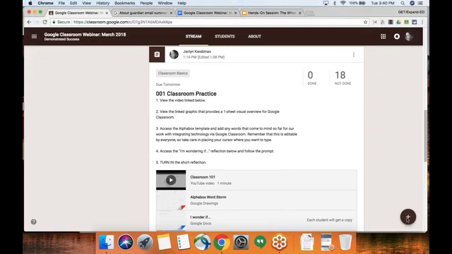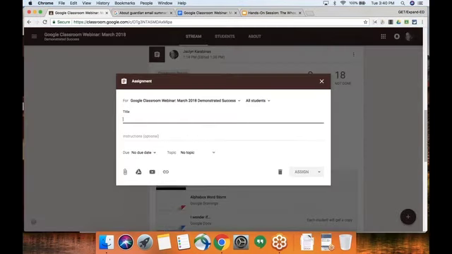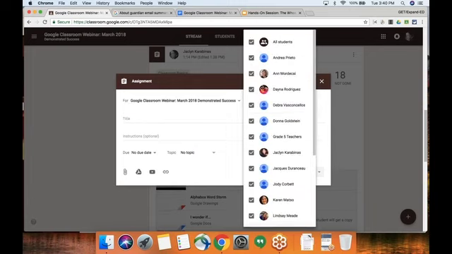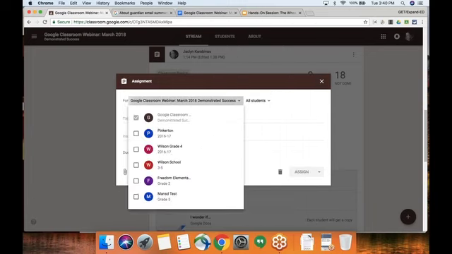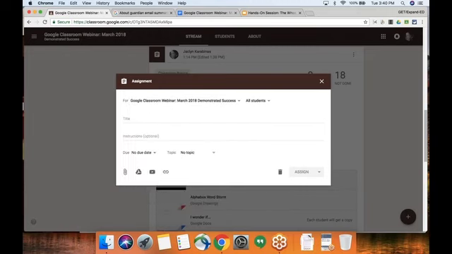So to create this, I went to the plus, create assignment, and from here, I chose that everyone would see it. It says what class I'm in. If I want to assign this to multiple classes, I can automatically click on those. I'll just keep it here for now. And here is where I name the assignment something specific and I give the instructions.